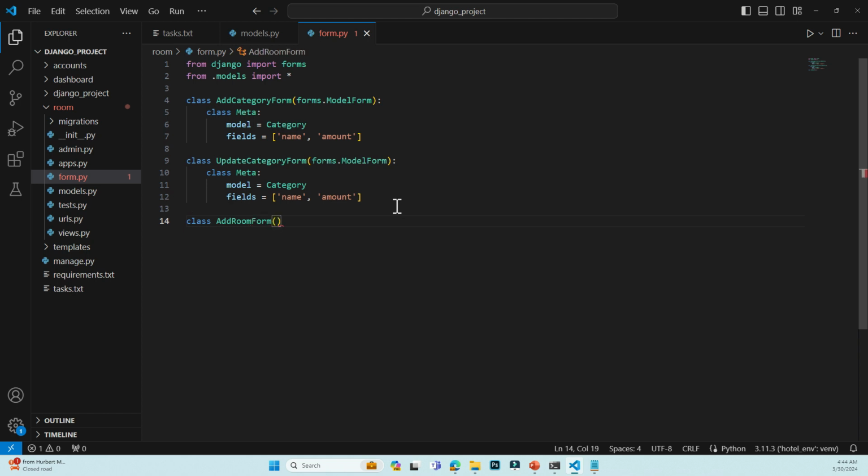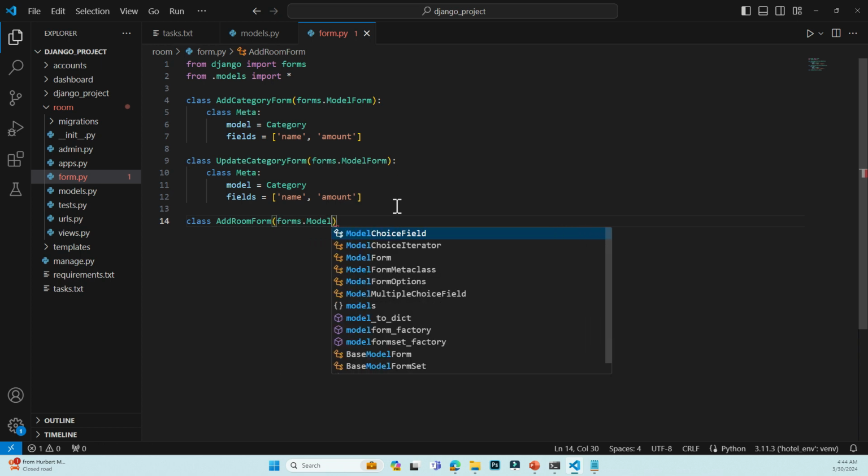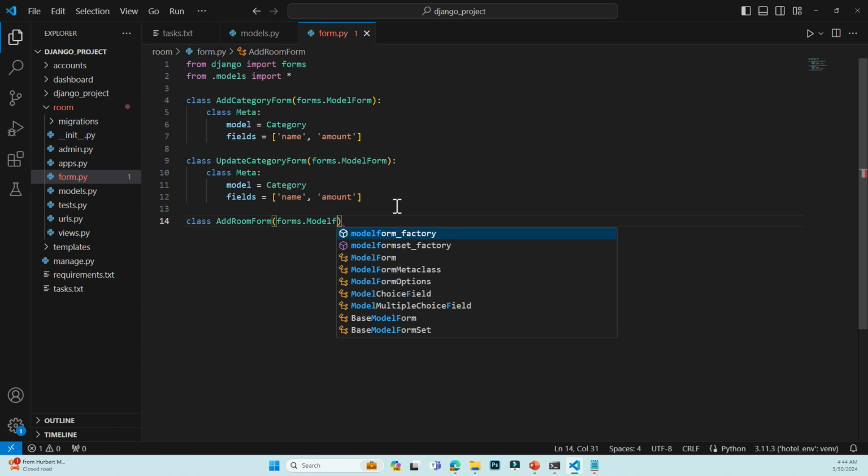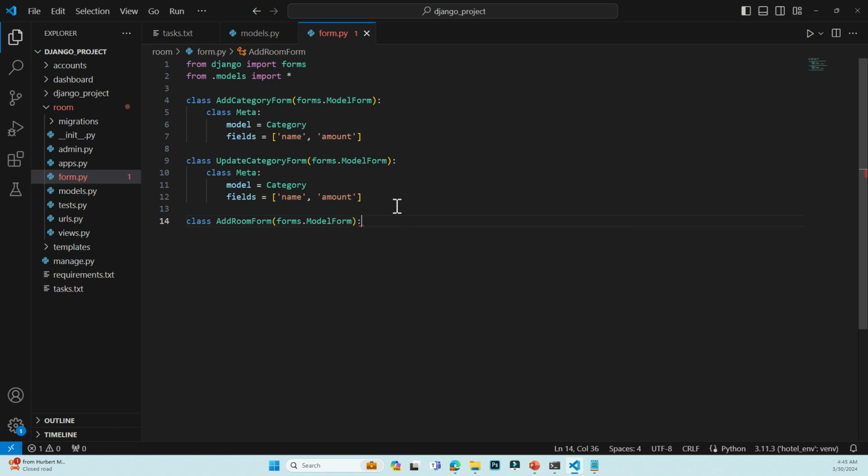And here we're going to say forms.ModelForm, then class Meta, model is going to be Room, and fields is going to be, oh no, sorry, all.